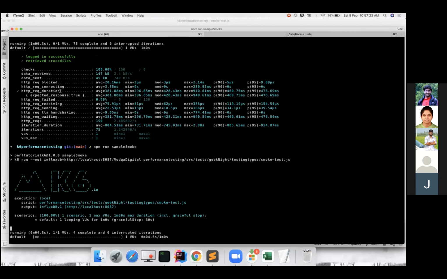So for one virtual user, in 1 minute, I was able to complete 75 iterations. That means 1.24 iterations per second. 150 HTTP requests I have triggered. 150 times I have used the login site in 1 minute for one user. So that is what is mentioned here.